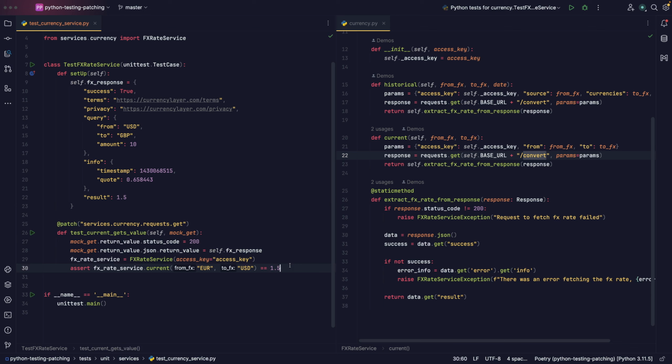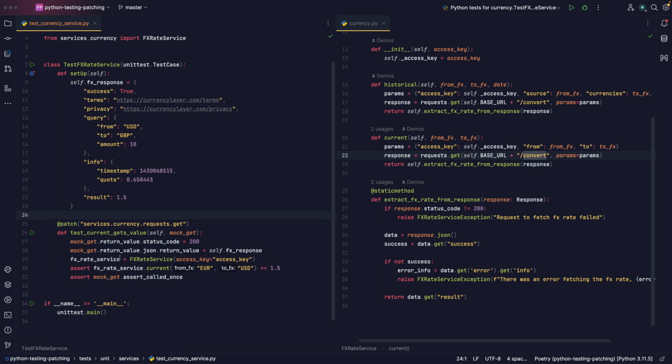We also want to assert that this mock get method was called once. So I'm going to say mock get dot assert called once.